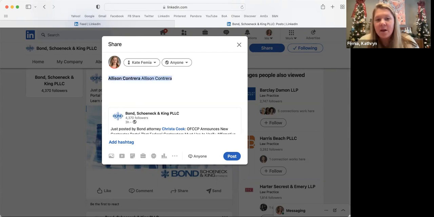Just kind of the difference there. If I wanted to add my little test comment, say that's a really insightful thought there, and I wanted to add a hashtag, you're just going to do the pound symbol, and I'm going to do OFCCP. So that then becomes a searchable term. And when I post it, which I'm not going to do, it turns blue, and I can click on it and it takes me to any other post across LinkedIn that has this same hashtag. So again, the more you can do to expand your reach, the better.